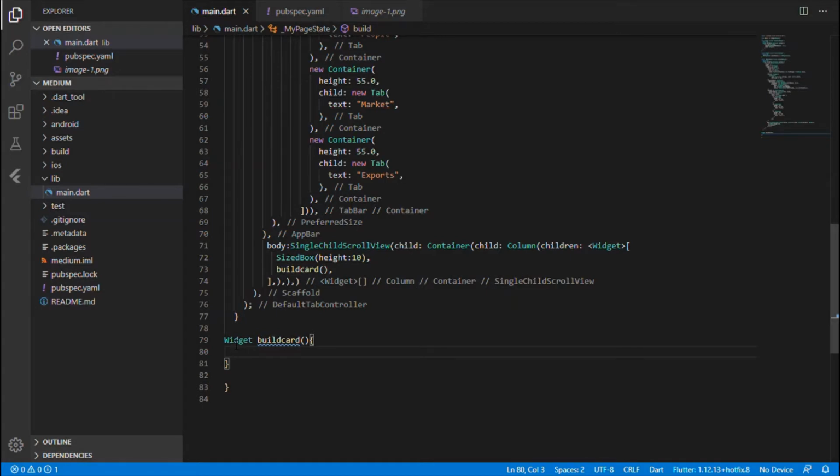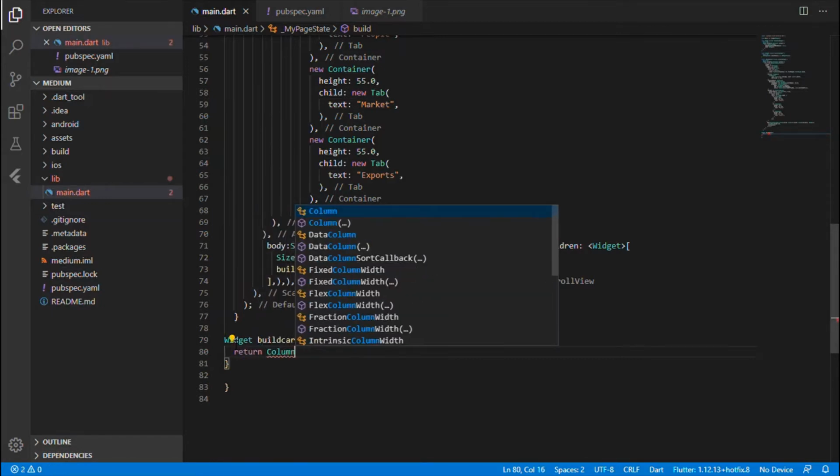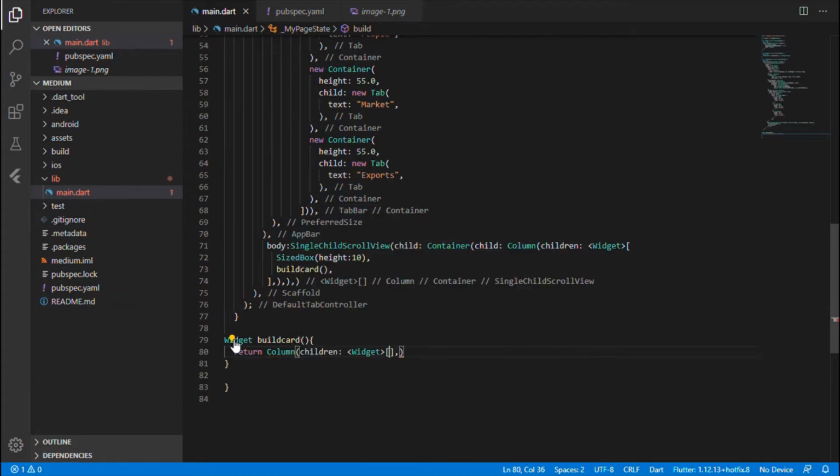So this build card returns a column widget. Let me have a padding space.